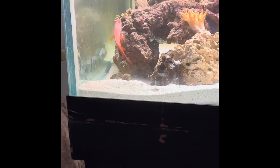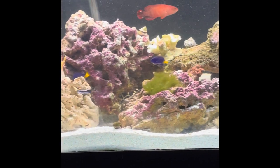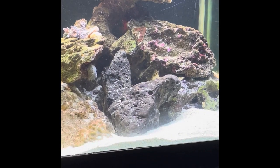Do keep in mind that groupers are aggressive fish, and this one in particular will grow to be about a foot long, so he's gonna be a big boy. I think this fish is absolutely gorgeous. I love watching him swim, and he's even taken up a new cave — it's really cool to watch him go into his home. This guy is gonna be an absolute baddie. He's gonna be the top dog in this tank. The Leviathan will always be number one, but this guy is easily going to be close number two, like the Leviathan's right-hand man.